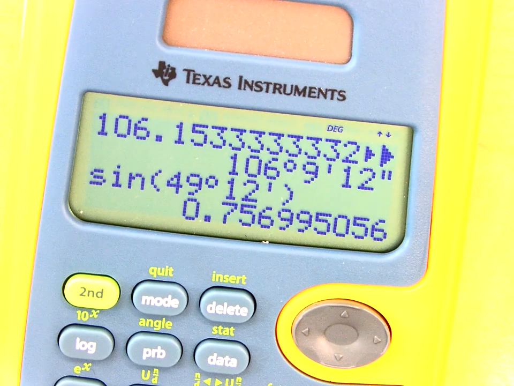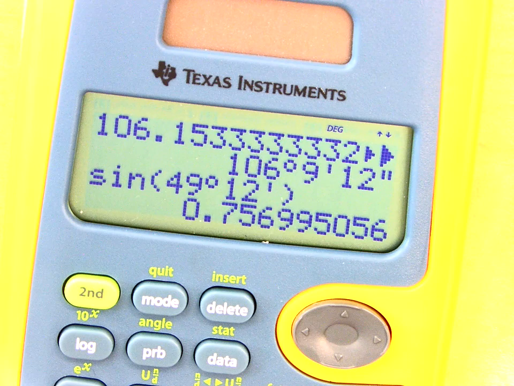I'm asked for the approximate values, so I can go ahead and round this. Anytime we are doing trig functions, we usually go out 4 decimal places. Okay, so that's standard. So let's go out 4 decimal places. So for A, I would call that 0.75 what? 70. Right? So that would be your 4 decimal places if you rounded this correctly.